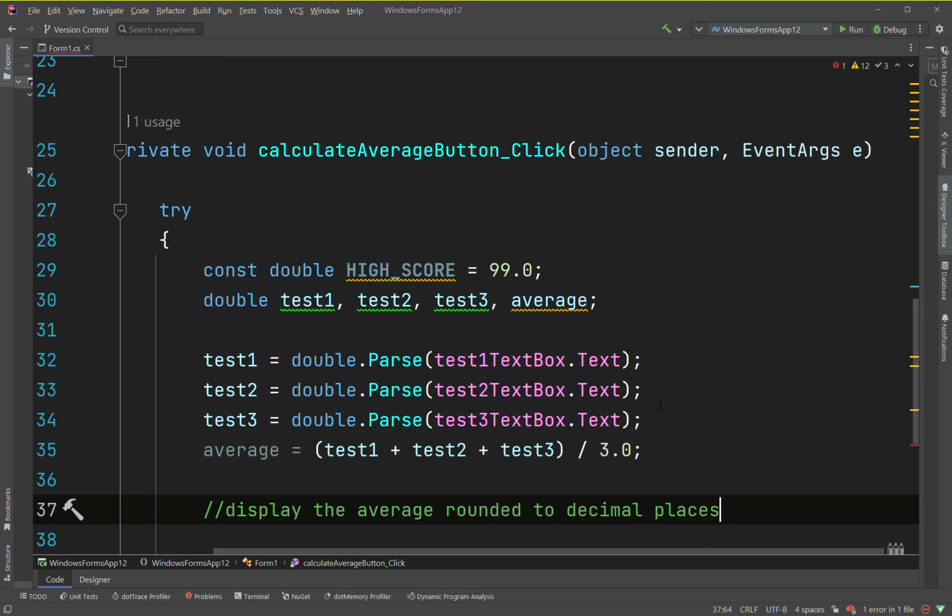Alright, so we'll display the average rounded to two decimal places. We have to do that with a formatting string.